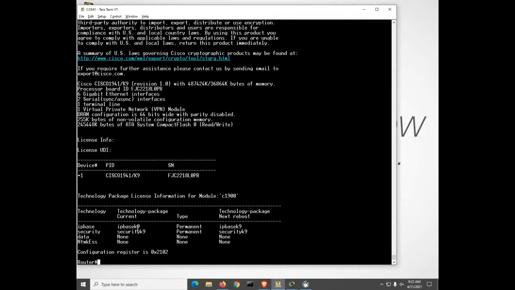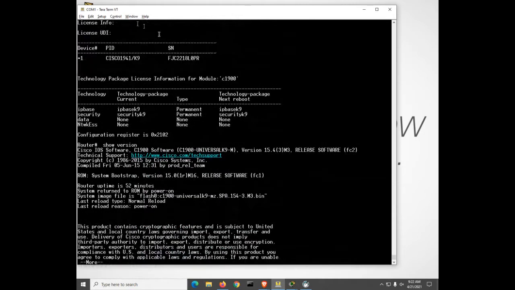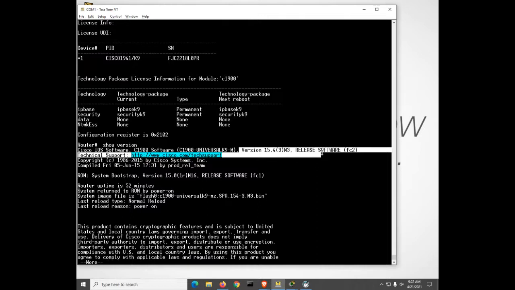So at the middle of page 5, he's asking us a bunch of questions. Based upon the output of the show version command, answer the following questions. So the first one, what version of the Cisco IOS is this? I'm going to repeat the command because that was told at the very top. Here's the version right here. Version 15.4, fairly current version.